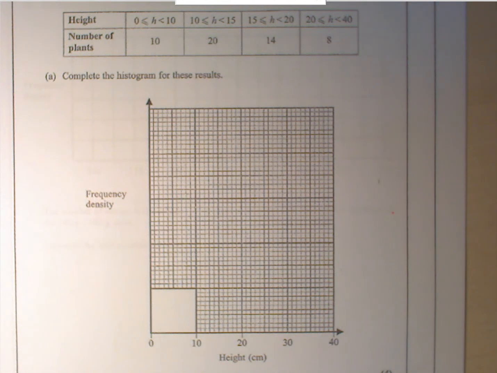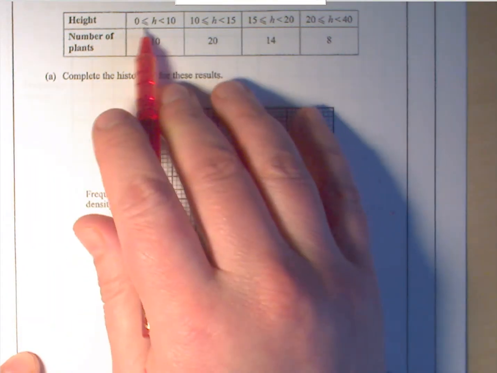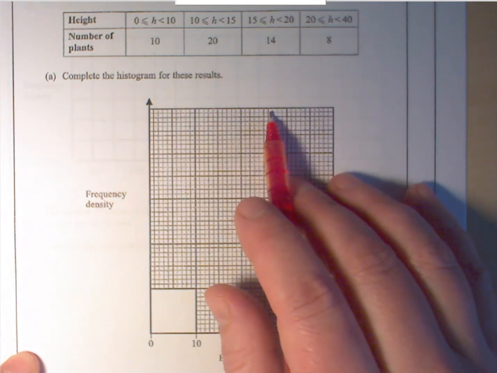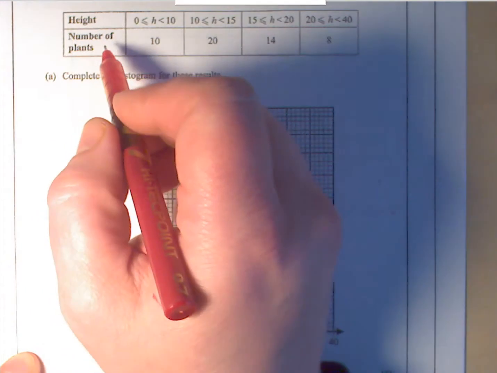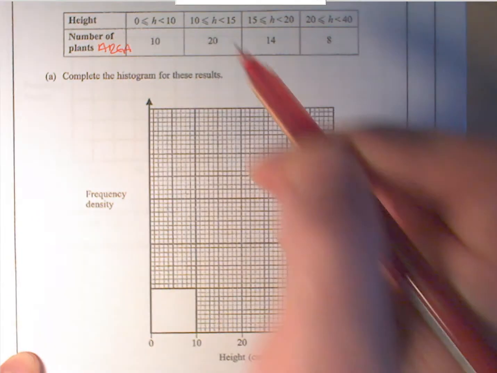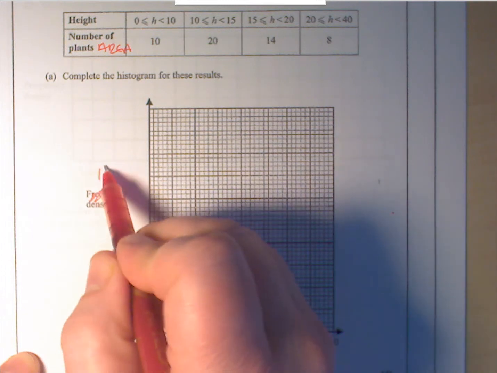Okay, here's another question. It looks slightly different, but it says in the question there are 52 plants and they have different heights. You can see here that you've got the heights for 0 to 10 centimeters, 20 to 40 centimeters, and this will all add up to 52. Now, immediately I'm going to write down that quantity is area. It's critical that you remember that. And I'm going to forget the frequency down there, just think in terms of heights.